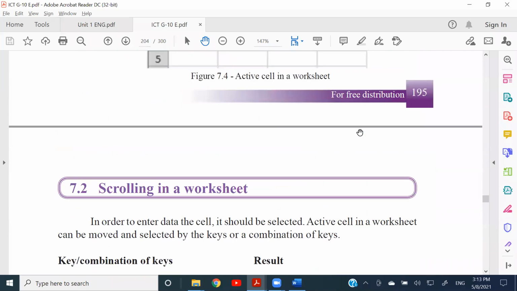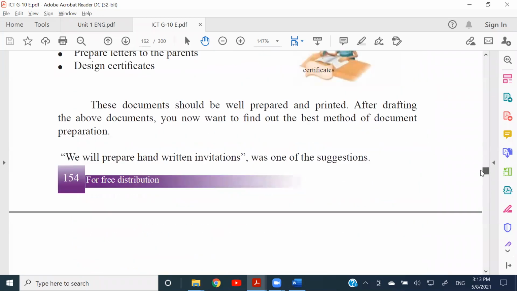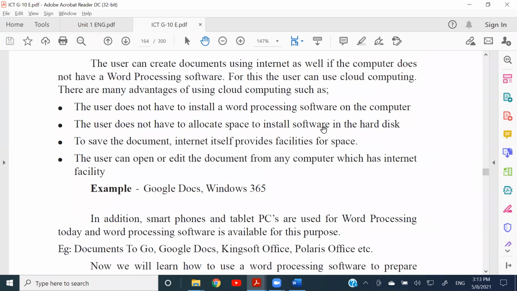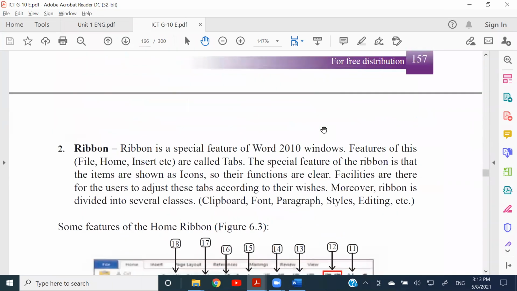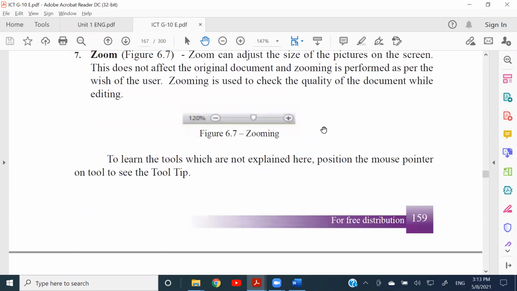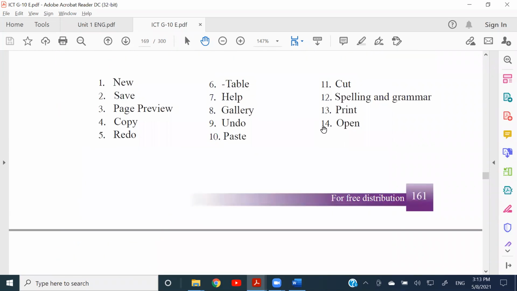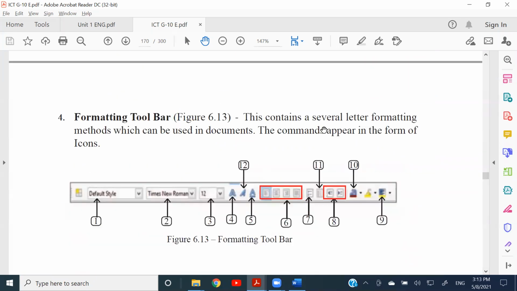Right, so from the beginning, we went through these quick access toolbars and all these things. We know about those parts. We talked about these tools: new, save, page preview, copy, redo, table, help, gallery, undo, paste, those kinds of things.